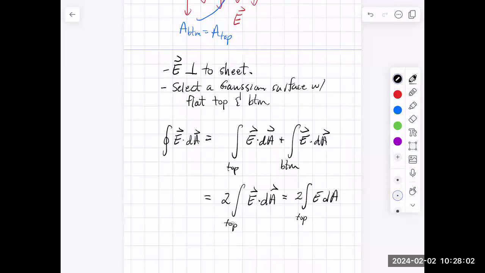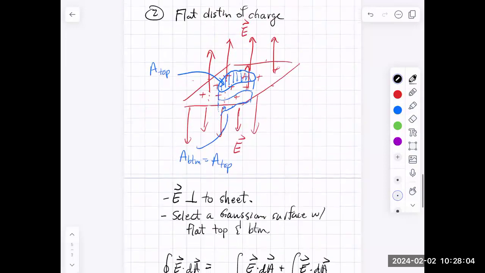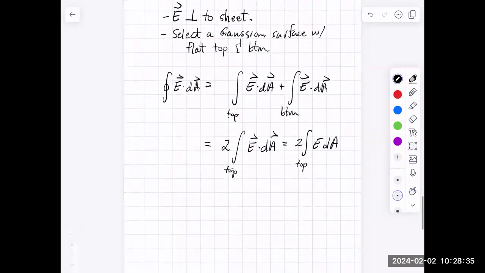But we're just choosing. So the Gaussian surfaces are these blue ones. I'm just choosing a convenient imaginary surface at a position where I want to know the electric field, at the top of this Gaussian surface. If I want to know the electric field at distance d above this charged sheet, I'm just going to place my top surface at distance d above that sheet. And that's where we're going to find the value of the electric field. So it's convenient. Yeah, exactly.